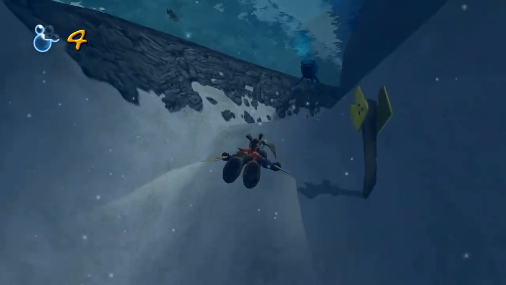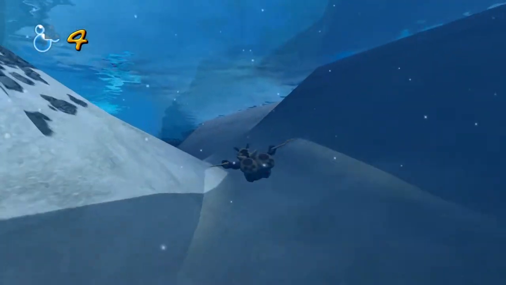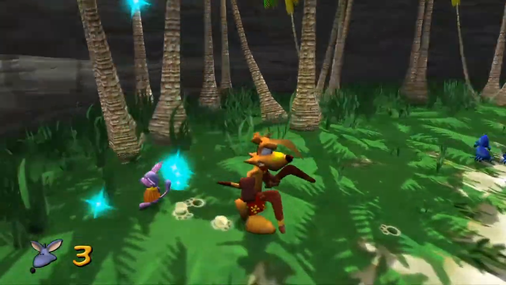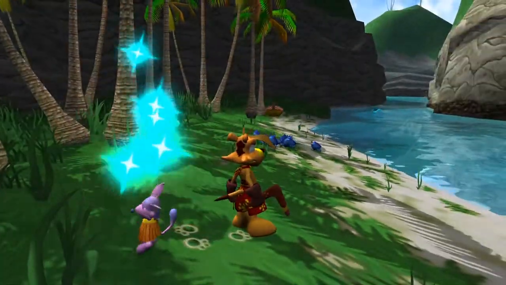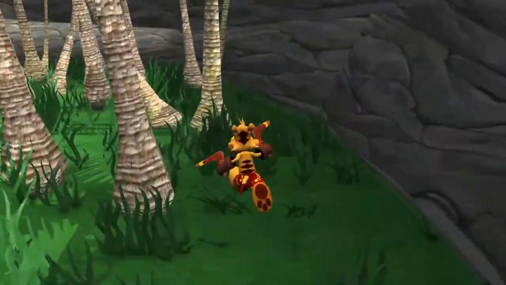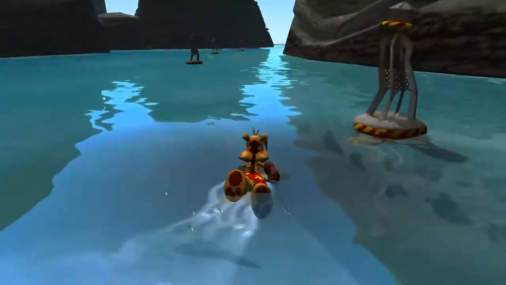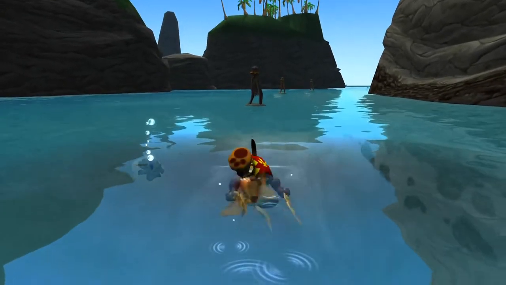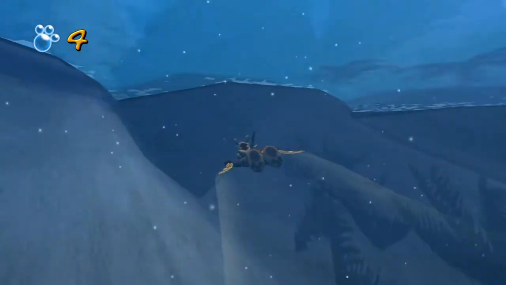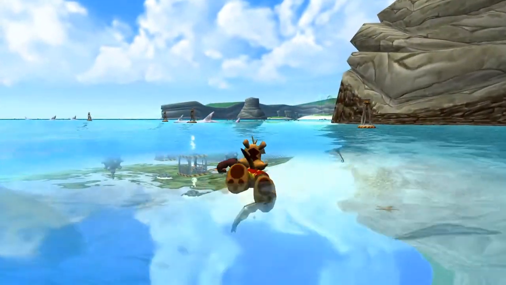Want to see if I missed anything. Stay away from those big fish. They will eat you. I want to see if I missed anything. Aha! Aren't you cute? Lot of islands to check out. This is going to be a very confusing world. Nice being able to swim. Yeah, I saw all those sharks in the distance. Okay. Something through there.